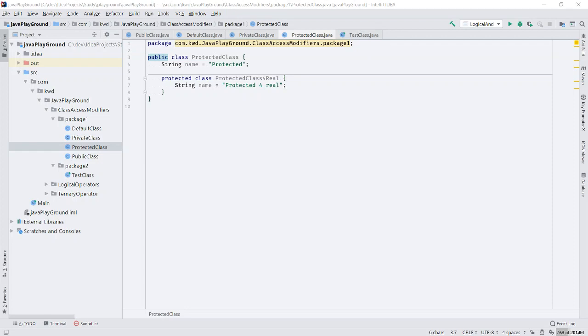Okay. So here is what is going on. Found it on the GeeksforGeeks site. Access modifiers.